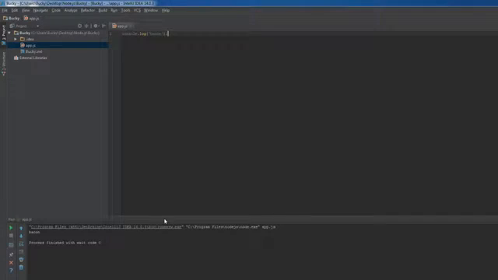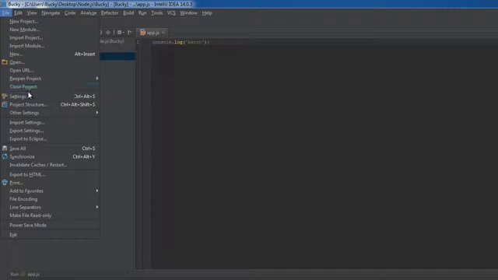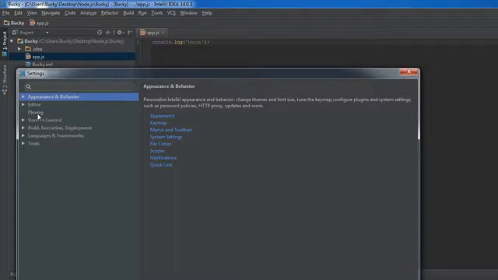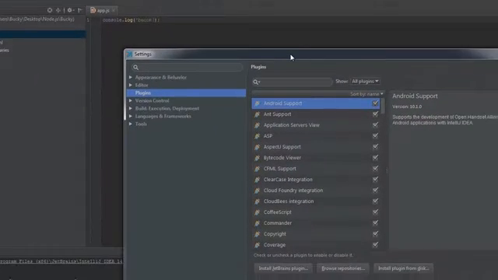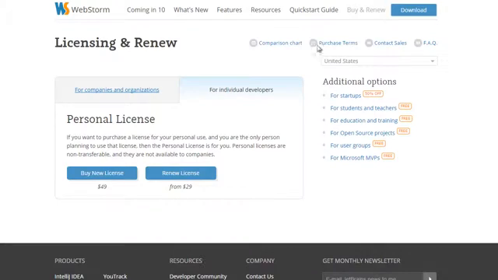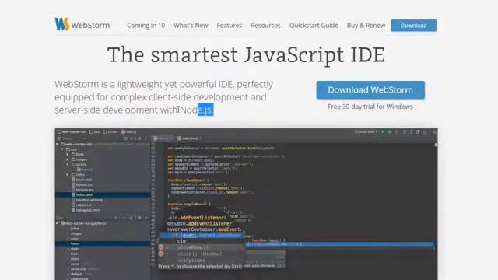So one other thing that I want to explain is this. Eventually, when you start typing actual Node.js, you're going to get some warnings from your IDE. So in order to get rid of those warnings, we need to tell IntelliJ. Actually, I think if you're using WebStorm, then everything is going to run fine. But if you're using another IDE from JetBrains, then this is what you do. You need to go to File, Settings, and first of all, you need to install the Node.js plugin. So like I said, this WebStorm right here, if I actually just click it, it's already set up for Node.js.